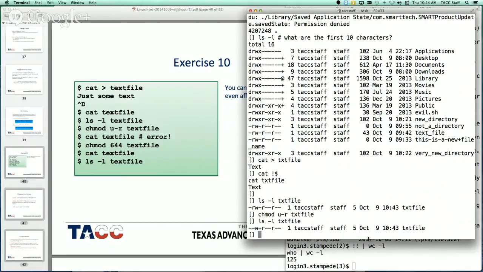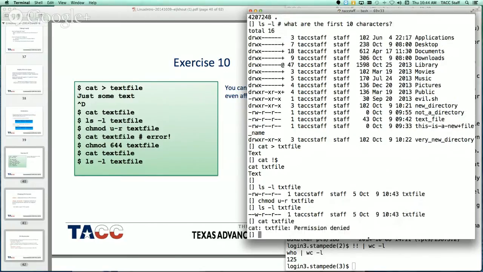The first position is the directory or not, and then you get read, write, execute for yourself. And so I don't have read access. So if I try to cat this file, it says permission denied. So you can change permissions that affect yourself.